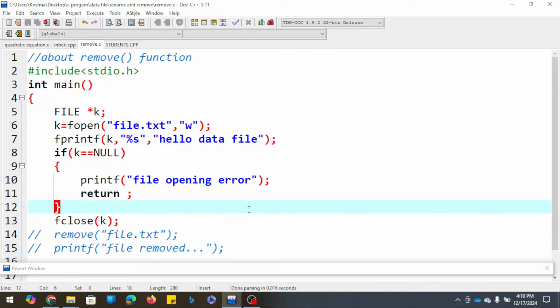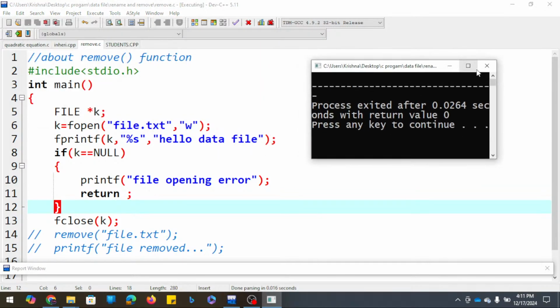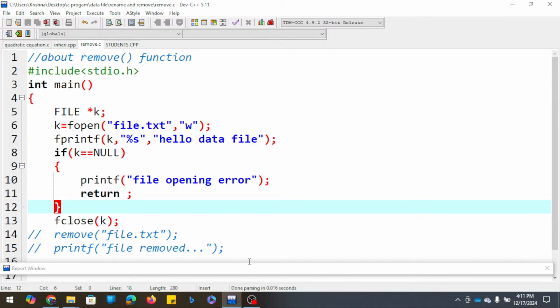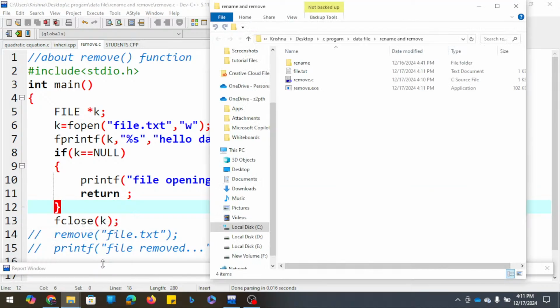Let's run the program. We are not getting any output. After that, let's open the file location. Look here, we have got file.txt.